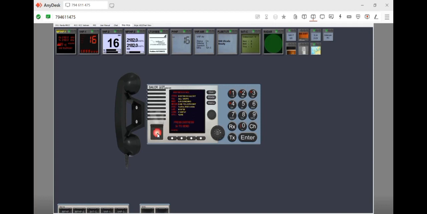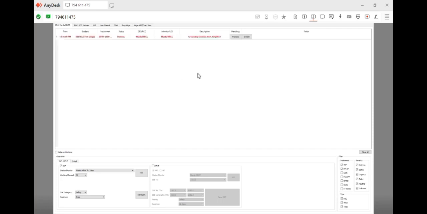Then we need to press the distress button for 3 seconds by uncovering the distress button, then press for 3 seconds. Then the instructor is going to check the call registration. If it is successfully sent, then there you go.